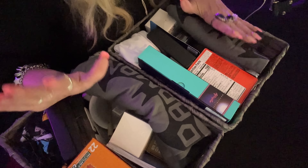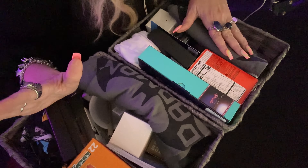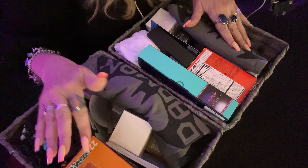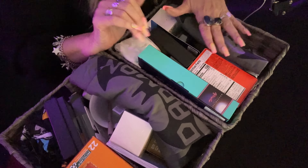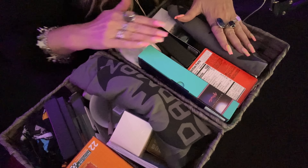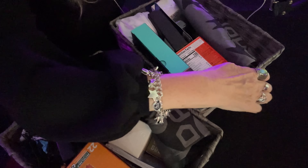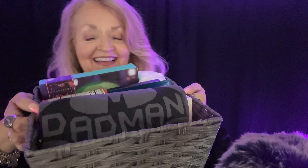I felt like I was buying too much when I first got it, and now I feel like I didn't get enough stuff. Like I could get my son a Starbucks card or a Dunkin' card to put in here. I do need to get their cards. My husband's — I won't wrap his because I'm going to give it to him directly. But my son's — we're going to go see him Father's Day weekend, so I'll actually wrap his in plastic.